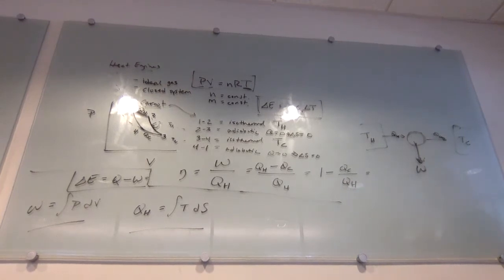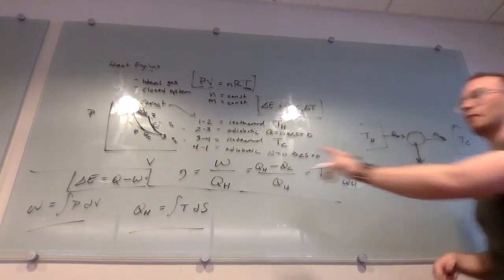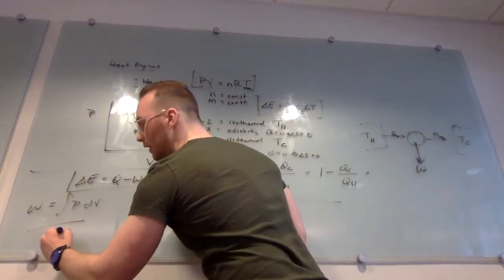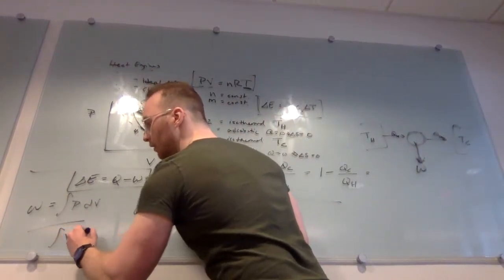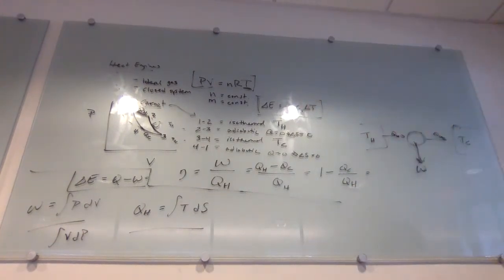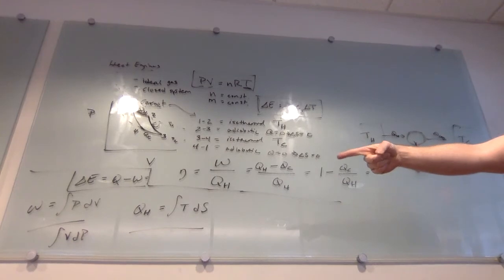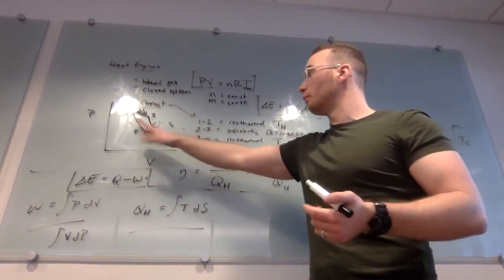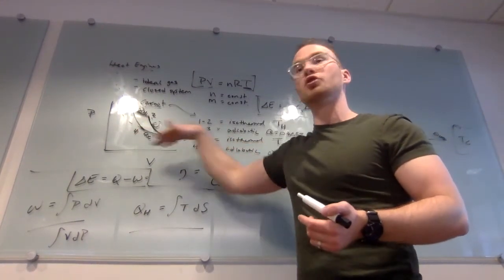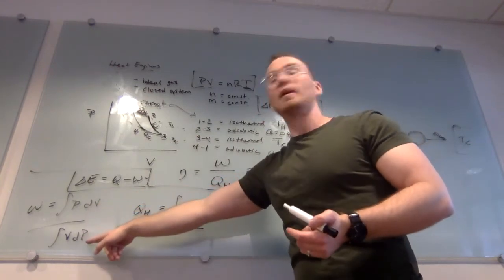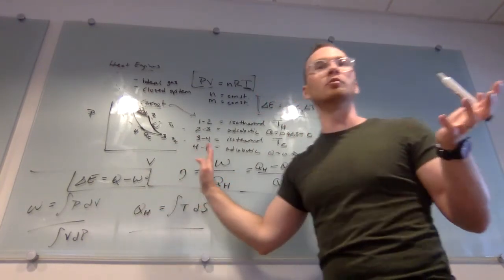Okay. Well, it's kind of a silly thing, because you might think, why did I write PdV and why didn't I write VdP? What if the pressure is changing? That's actually true, this could happen. We'll show an example later. If you draw a line in a different place, this you might actually want to use, and you'd be fine.